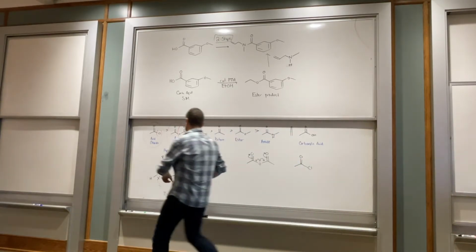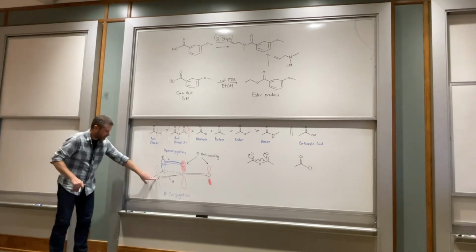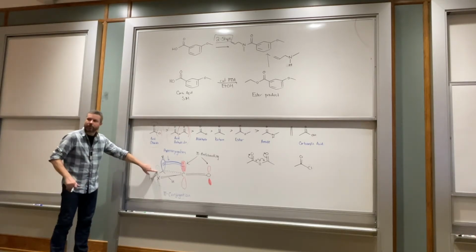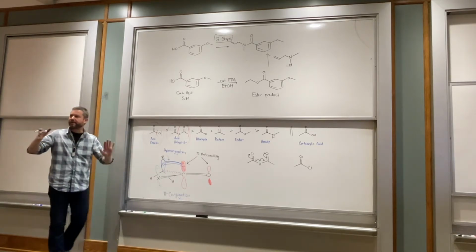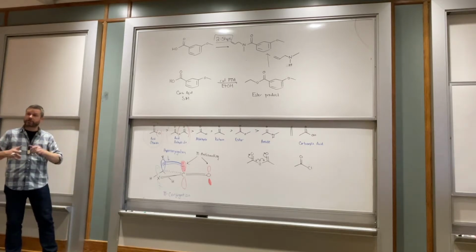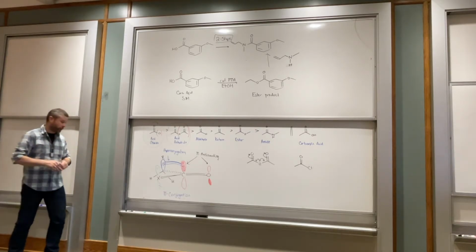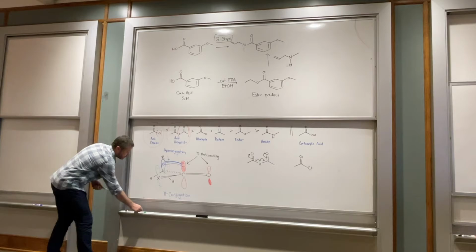So when X is oxygen or nitrogen, that p orbital is going to be a 2p orbital, and it's going to overlap with this pi antibonding orbital, which is about the same size. So you have this really good orbital overlap. You have these orbitals that are about the same size overlapping.